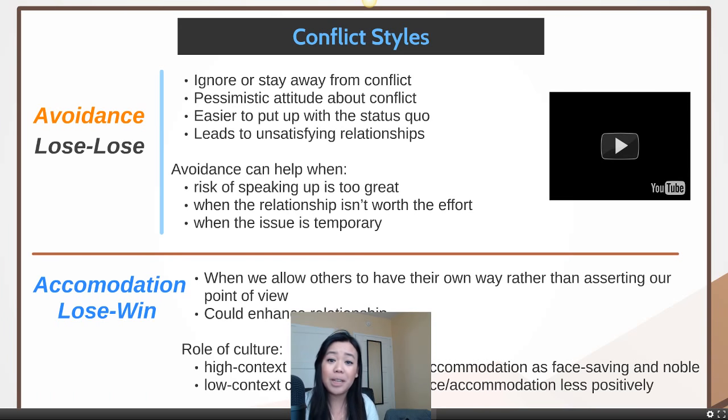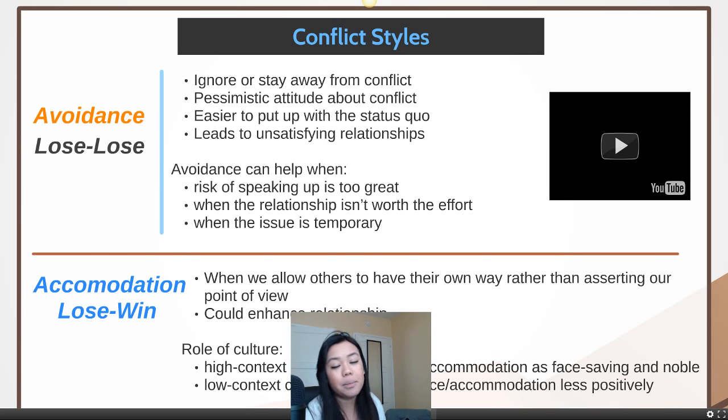It also can be helpful when the relationship isn't worth the effort. So, for example, if you are in class for a semester and you're in a group project and you're not really happy with one of your group members, one of your fellow students in the class that's in your group with you, you might not actually bring up the conflict. You might just be like, ugh, whatever, put it aside, not talk about the conflict, put up with the status quo. And you might do all of that because the relationship isn't worth the effort to you. You don't really care too much about that person. You're not looking to be their friend. You're not looking to hang out with them any more than you need to complete this group project. And so for you, it just might not be worth it to bring it up. You might not even care about that person very much.